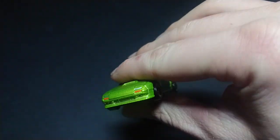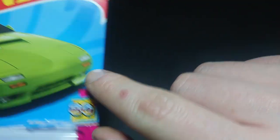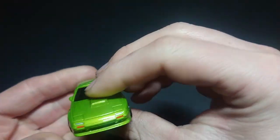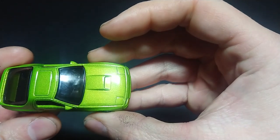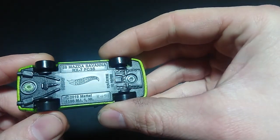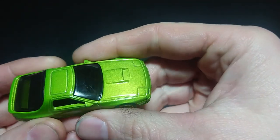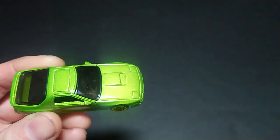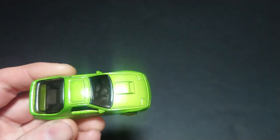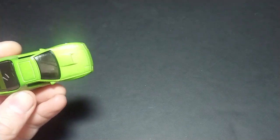Unfortunately, I don't see a Mazda logo. Not a huge deal — just seeing what you can get. You see how it says Mazda on the packaging? It does not say Mazda on the car itself. All in all, not terrible, especially for what you're paying for. You're paying more now overall, but it's not terrible. Plus, you get a Mazda RX-7 without having to buy one of those five-car box sets that the JDMs and sports ones sometimes come in.